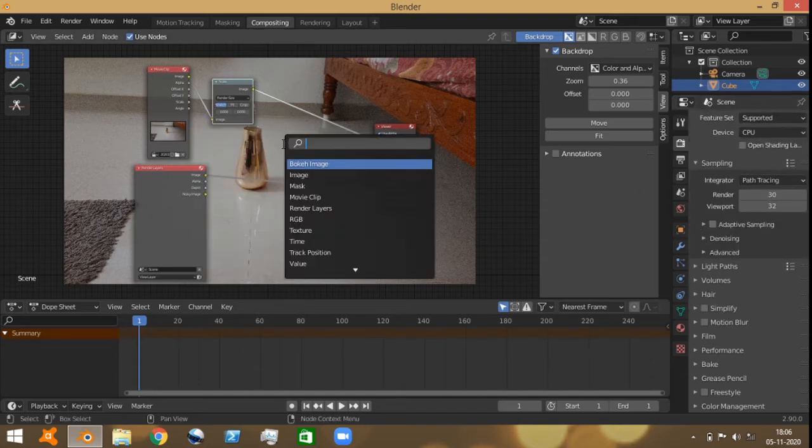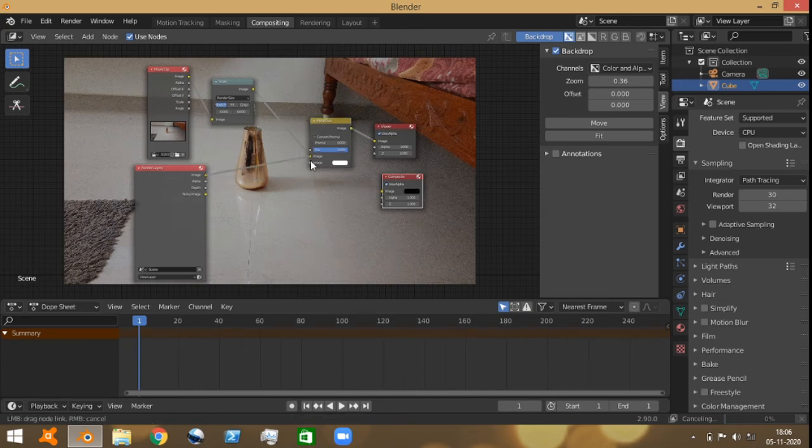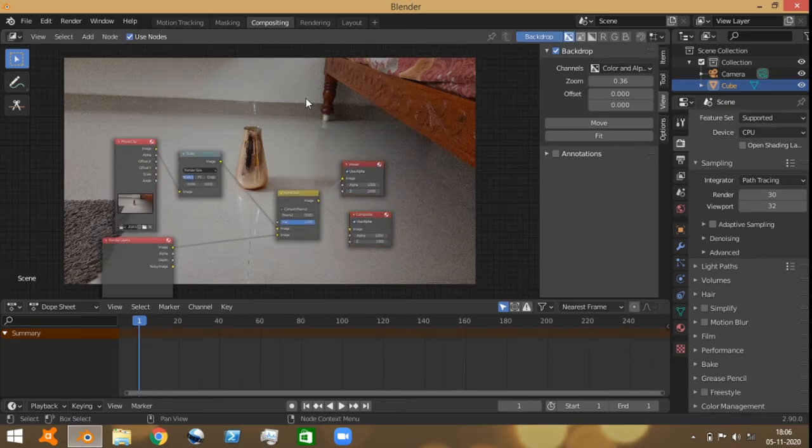Now Shift A and Alpha Over. It is the same node setup we use in every tutorial, so no need to worry. If you didn't see my node setup tutorial, you can click on the I button and watch it, and you'll understand what I'm trying to say.